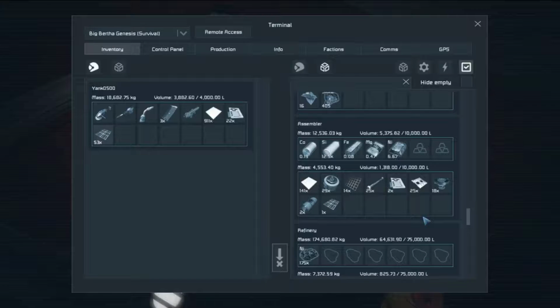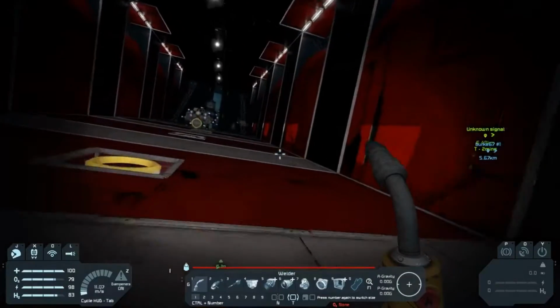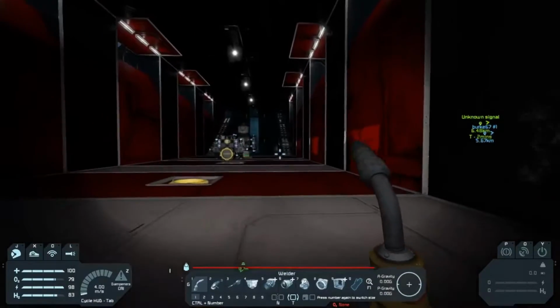How many solar cells are we short? Right now, there's like 260. Okay. I'll stay up here for a little bit then. I guess I'll give Eric a tour of the ship.